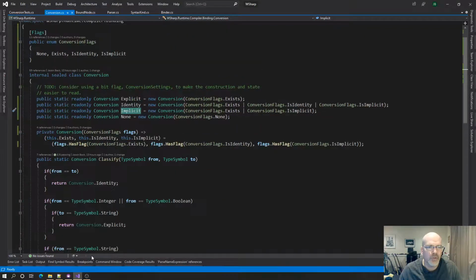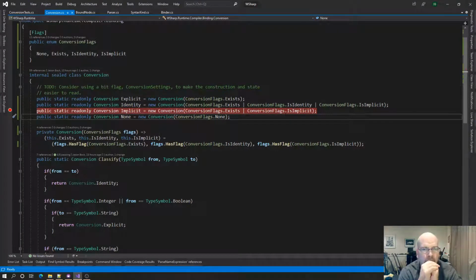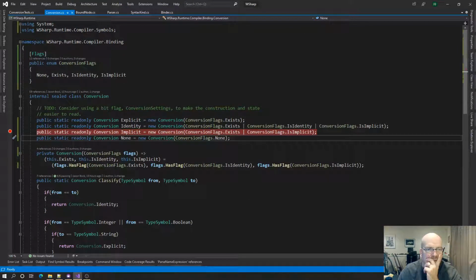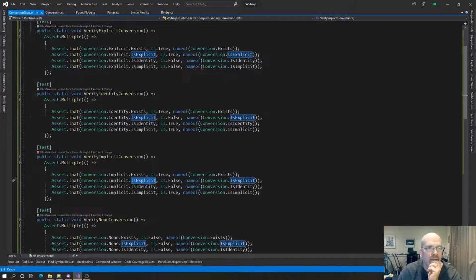So if I say conversion here, on the implicit one, can you put a breakpoint there? Yeah, I don't see how IsIdentity could even work. It's just a getter. And it works for all the other ones, like the identity tests. The identity test, IsIdentity is true.